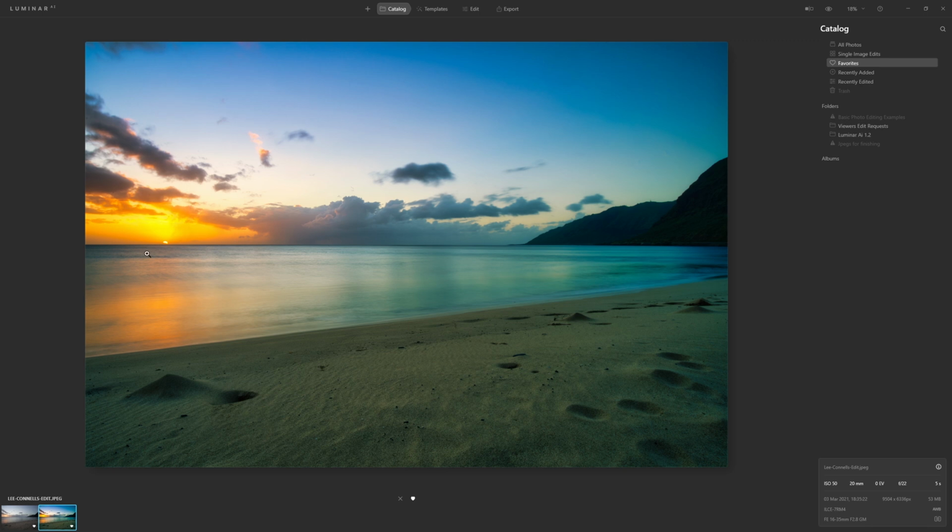I love the warmth in the yellows and oranges over here, and I love the blue tone, but we've got a lot of kind of green cyan going on here, and there's also a green kind of color cast going on in the sand here as well. And that high vibrancy, high saturation look may be perfect for your photos.